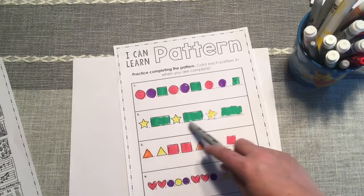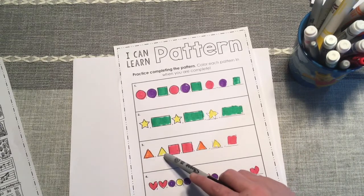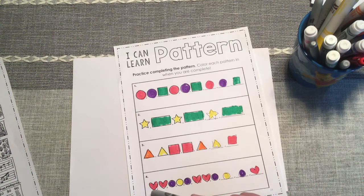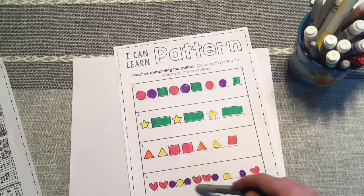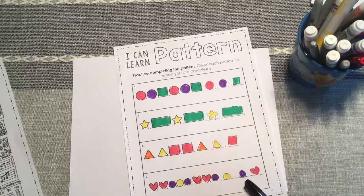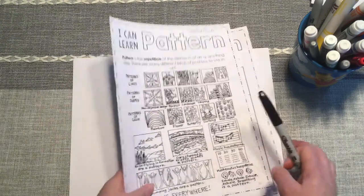And this was a very simple color pattern. This one was a little bit mixed, orange, yellow, pink, pink, orange, yellow, pink. And then my hearts were pink, pink, and then purple, yellow, purple, pink, pink, purple, yellow, purple, pink. Really got a little bit tricky on that one. Yours don't need to be that tricky with color, just practicing and making sure you're creating patterns. We can use this and this as reference when we're filling in patterns in our drawing.